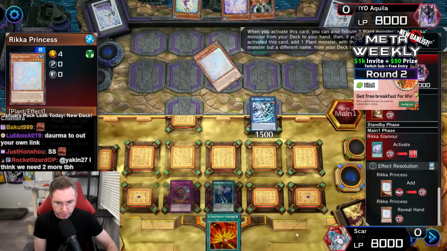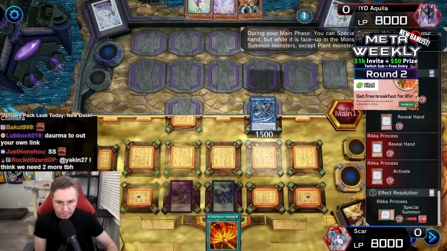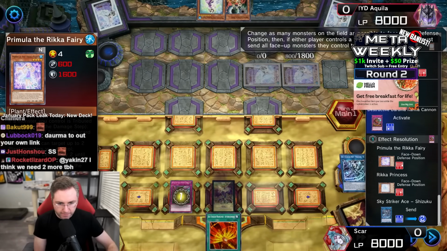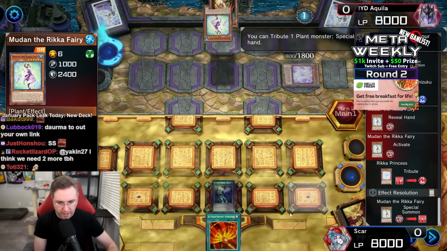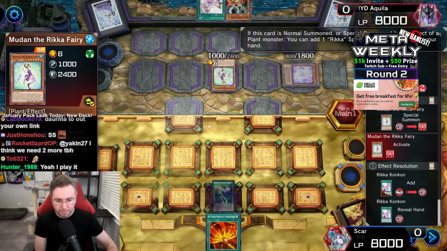We got Glamour, which will be searching for the Princess, which is a free special summon. Freely special summoning. Normal summoning Primula as we then flip the whole field face down. Now, can Mudon tribute a face down? Of course it can. Tributing the Princess to summon itself to then activate to search for the Con.